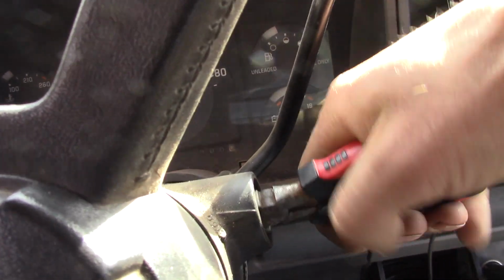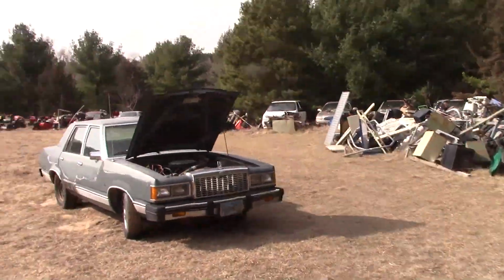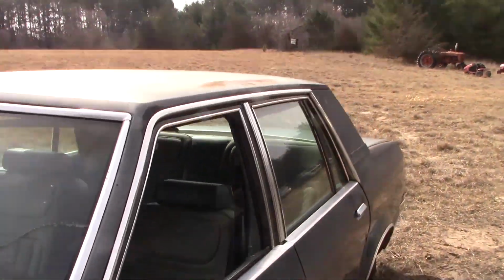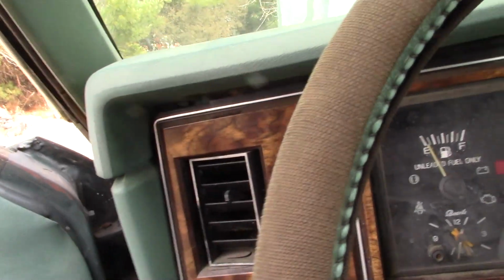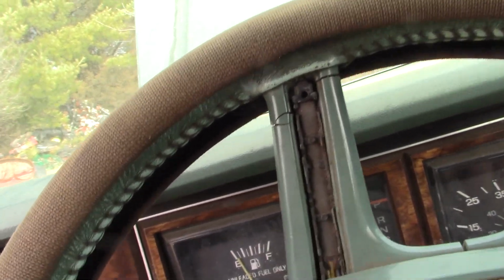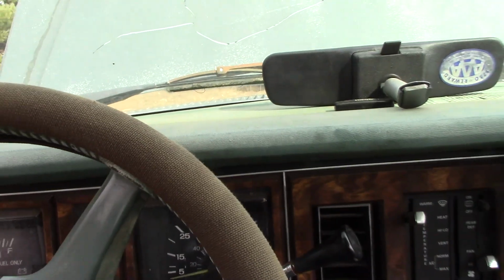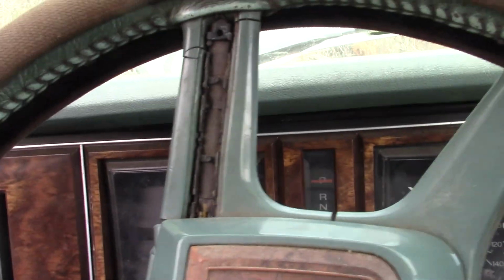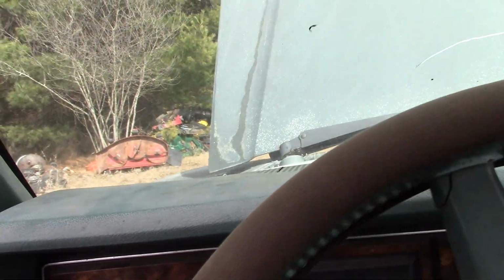Alright, I gotta turn her off here. There we go. Oh, no, died. Damn it. I bet you it's gonna be flooded. Or maybe not. I'm going to pull her up onto the high ground there with the hood up. Maybe that'll help.